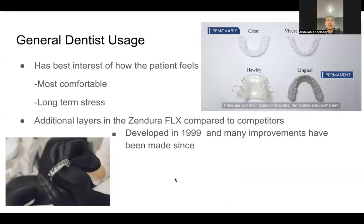For patients that might need general dentistry or orthodontic treatment, Zendura stands out as a recommended choice for aligners, showcasing its superior performance compared to its competitors. Through multiple examinations that evaluated their strength, flexibility, yield stress, it all indicates that Zendura exhibits the favorable characteristics for enduring oral stress in the mouth, as well as comfort for the patient.